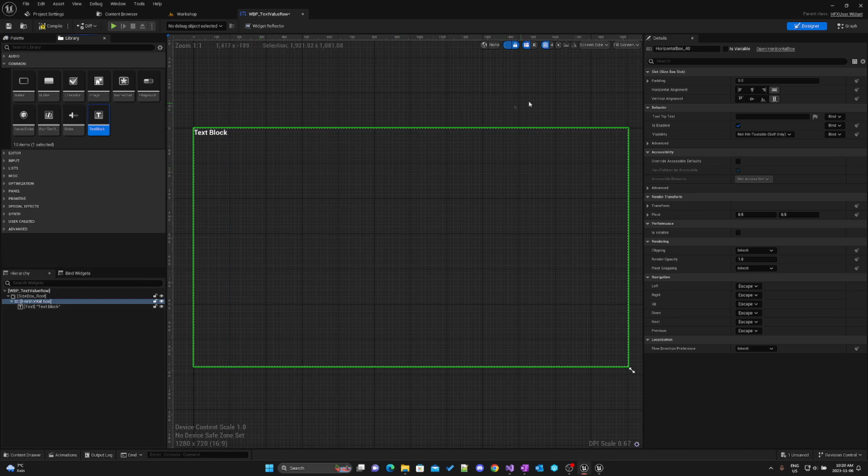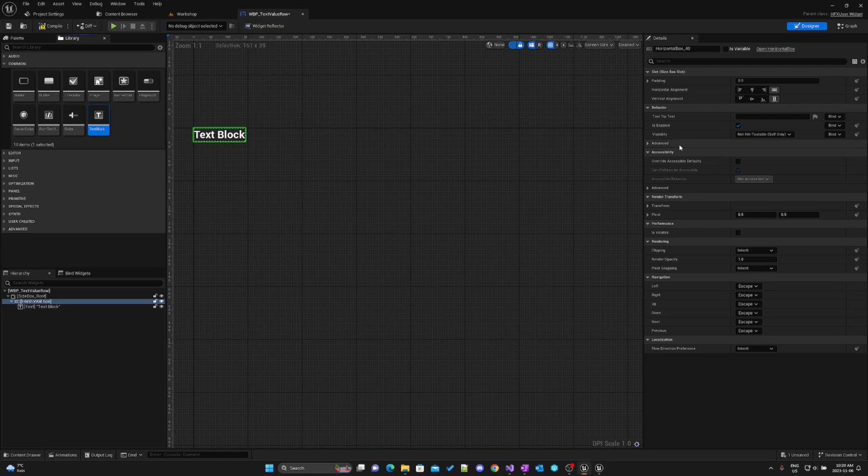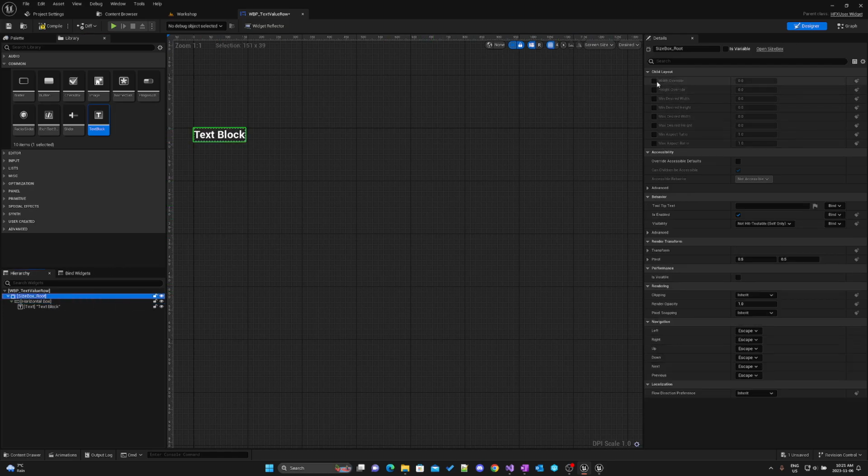Inside our horizontal box, we want a couple of different items. First, we're going to want a text box. Oops, common. So a text box that we'll start off with. Let me put this back to desired and go back to my size box, and I'm going to override the width and the height.